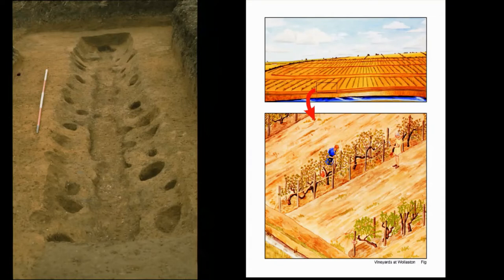In the landscape around Wollaston and Urchester, we've got several vineyards. We had evidence for pastinatio trenching at Wollaston — parallel bedding trenches of vines supported by posts. There were further examples at Grendon, Earls Barton, and on the Cywell Road at Wellingborough. It suggests the people who lived in the Urchester area must have been absolute winos — producing huge amounts of white wine.